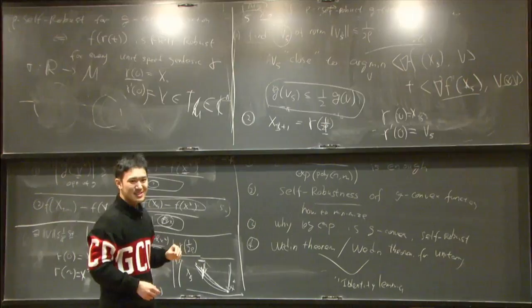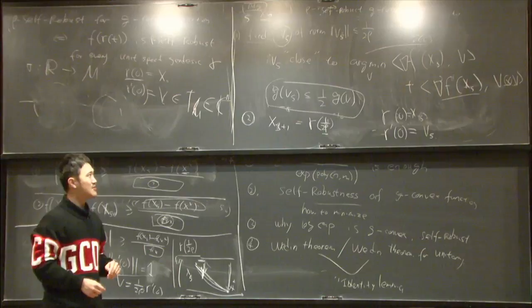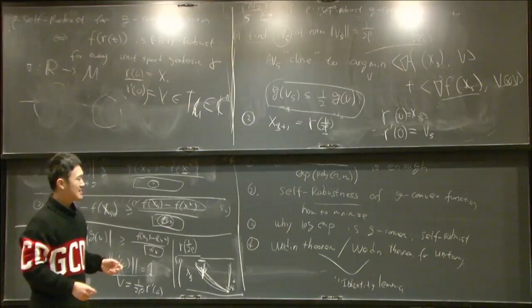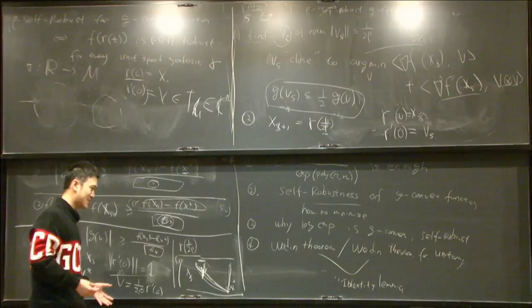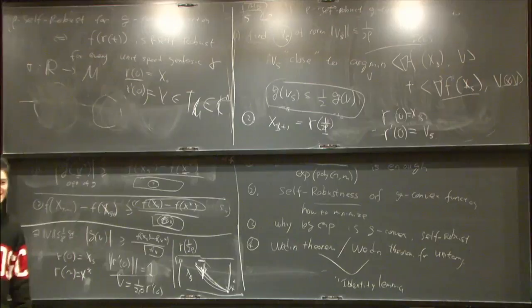So was this known before, like how to optimize self-robust G-convex functions with log 1 over epsilon convergence? No, the self-robustness was invented by a previous paper on matrix scaling by almost the same set of authors. And also there's an independent work by Madry and his students that got the same thing, self-robustness for matrix scaling. But it's in the normal Euclidean convexity world. Also, the notion of self-robustness, even in the usual world, did not exist. It's not so natural.